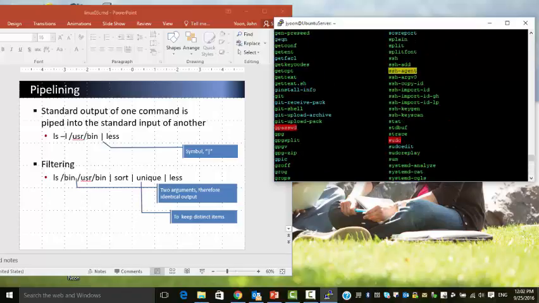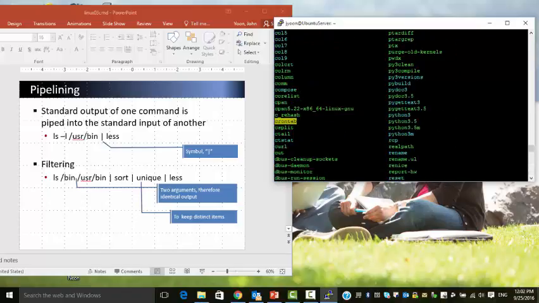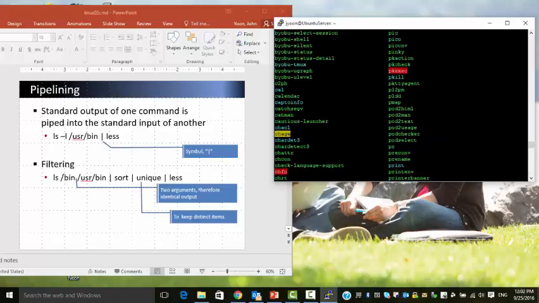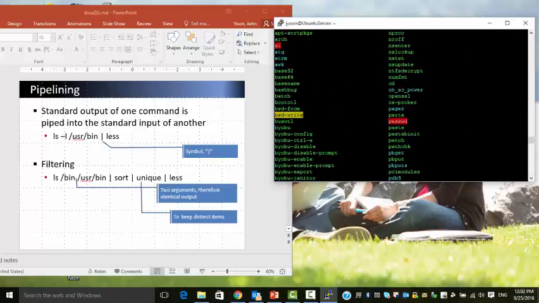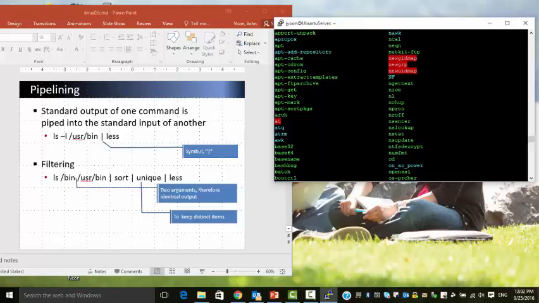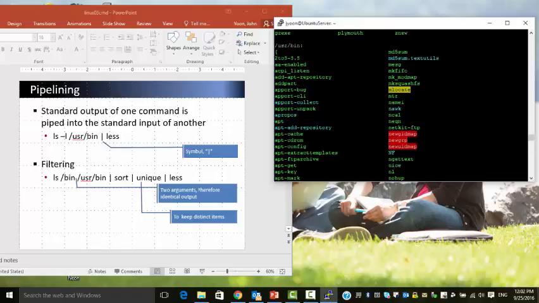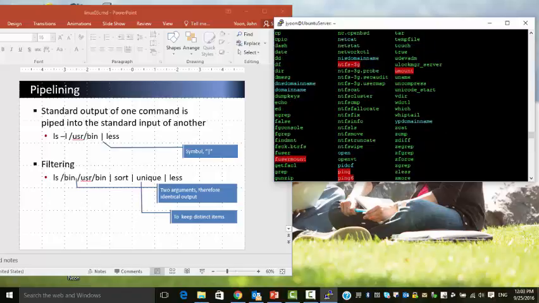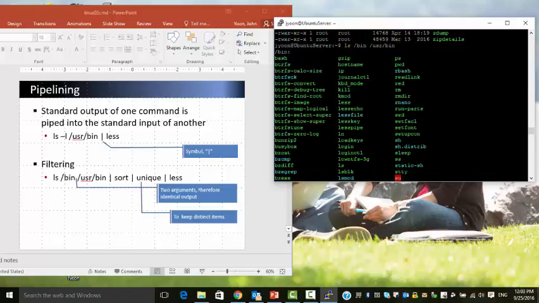Go back up, then you can see this is from /usr/bin, but I have more from /bin only.